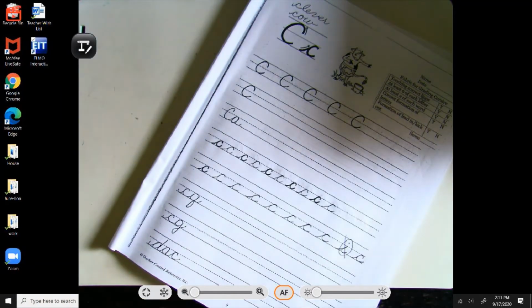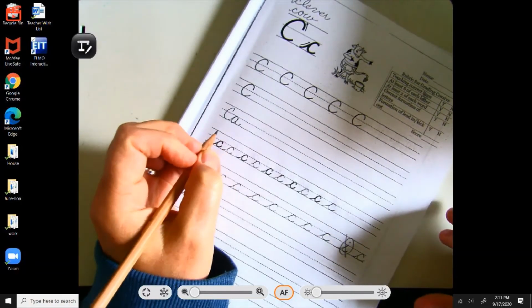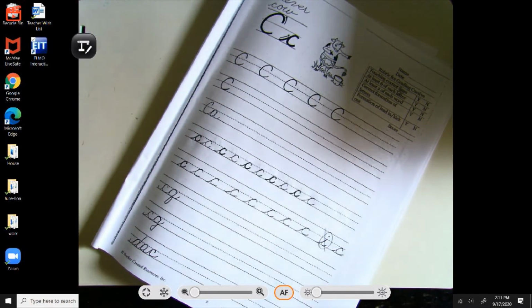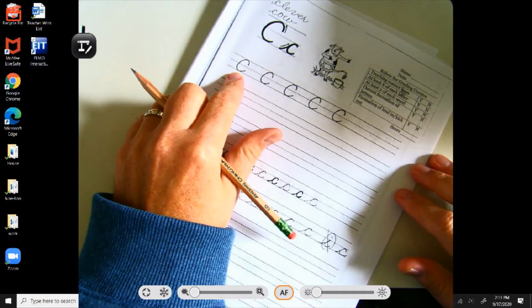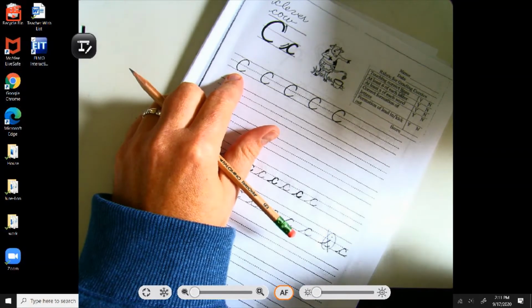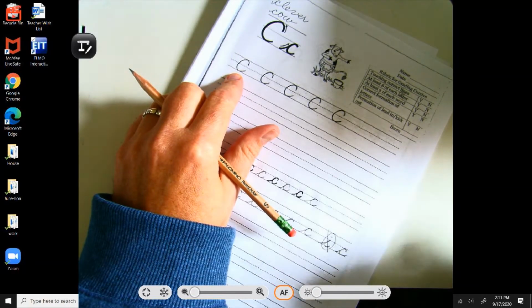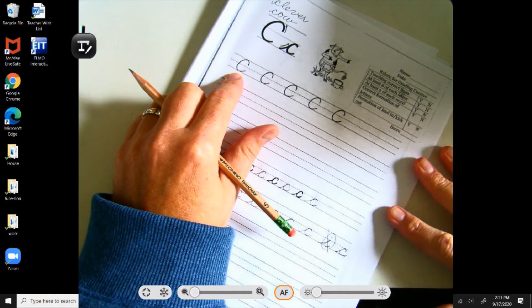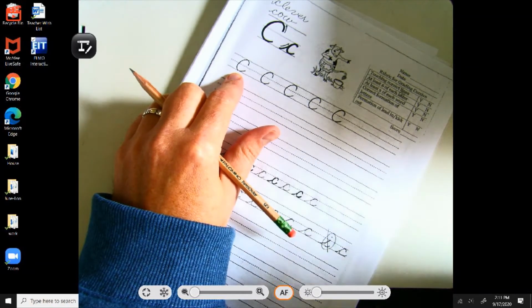All right, third grade scholars, we are now ready for the uppercase C and O. When you're looking at this, you will see that it looks probably pretty simple, but we want to make sure we're getting that hook at the beginning and that kick out tail at the end. So even though it looks a lot like the printed C and you're probably thinking you'll have no problem with it, I want you to set your pencil down.